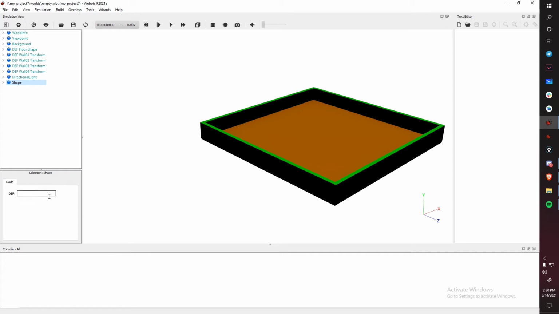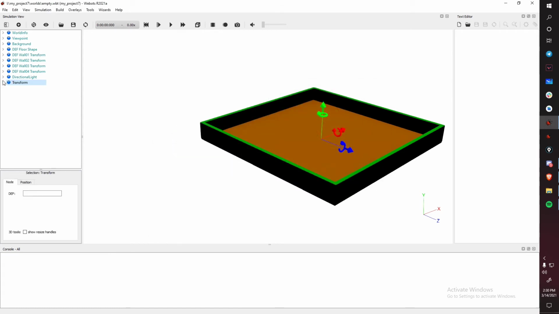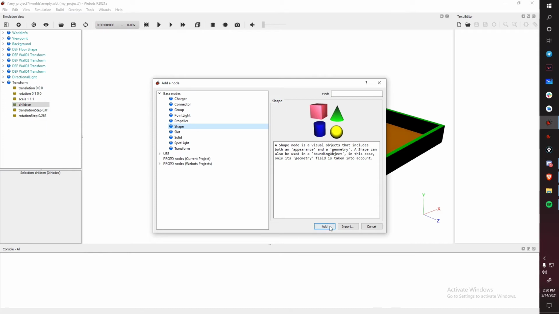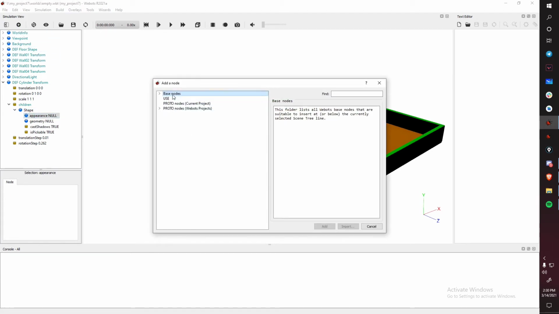So let's add a cylinder, but here's the problem. The problem is that if we add a shape in this way, then we wouldn't be able to transform this. So obviously what we need to do is go to plus and select transform, and inside transform, in this children part, add the shape. So whenever you need to translate anything, just add transform and then select the necessary shapes that need to be added. If you want to add a cylinder, I'll just rename the transform to cylinder, and from the shapes I'll first give it an appearance, and then I'll do the necessary parts.